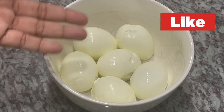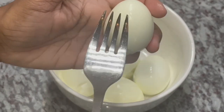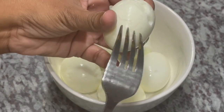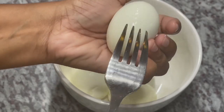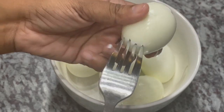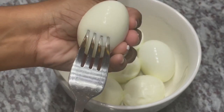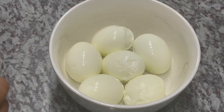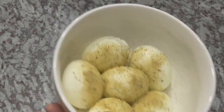I don't like my eggplant in whole pieces — I like it melted and nice — so we'll cook this until we have soft potato, chickpeas, and eggplant. Now, this is what our boiled eggs look like. I've peeled them and I'm going to fry them up nice and crispy. What I usually do is take a fork and poke holes all over each egg, which prevents the egg from exploding and splattering when you add it to the hot oil. I'll also add some all-purpose seasoning to season the eggs.